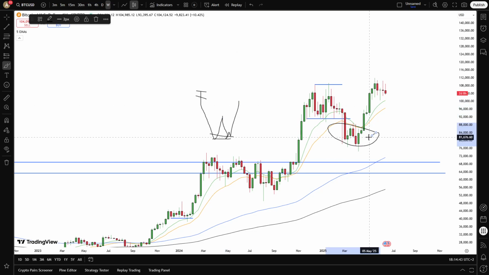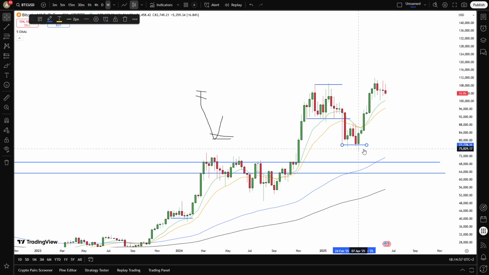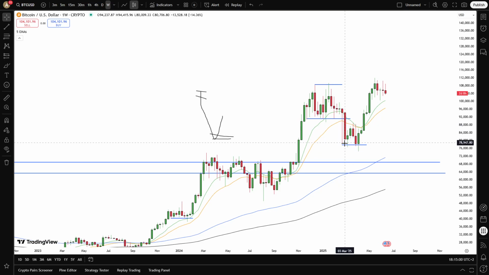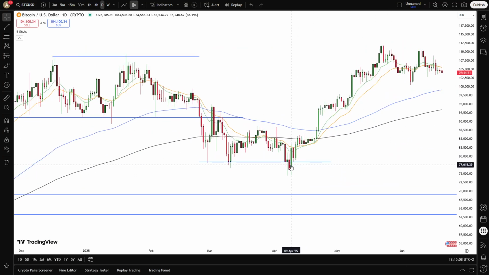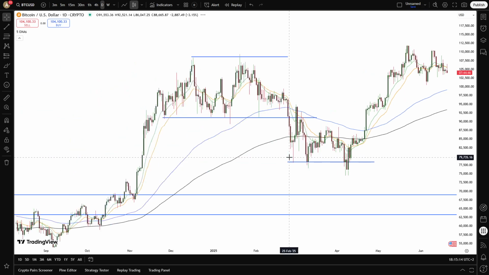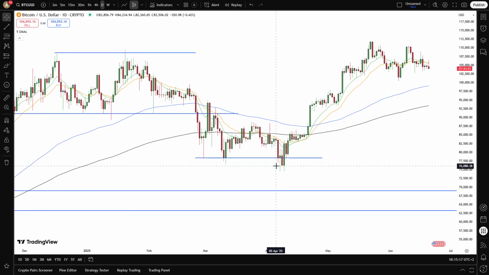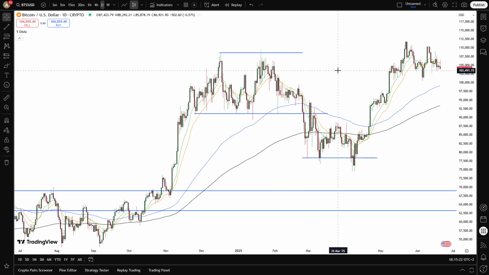Okay, so now let's say the other way around happens and we get something like this. Now look at this. So when we look at this again, this was the same thing that happened here. We had this point which proved to be a support here and here, and we had one close right below it on a daily time frame. I'll zoom in on this. So what did everyone say here again? They were panicking, saying, okay, crypto market is over, this and that. And what did I do? I just bought. Yeah, and you see how it worked out later.